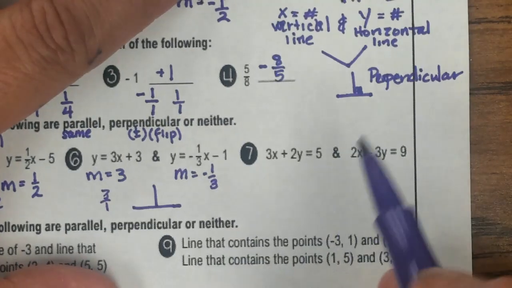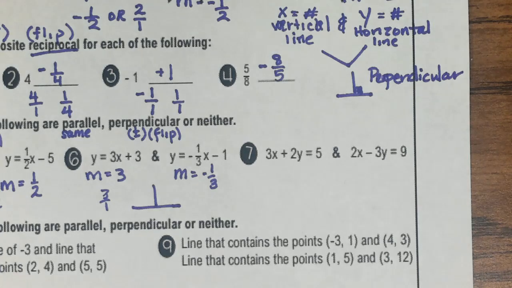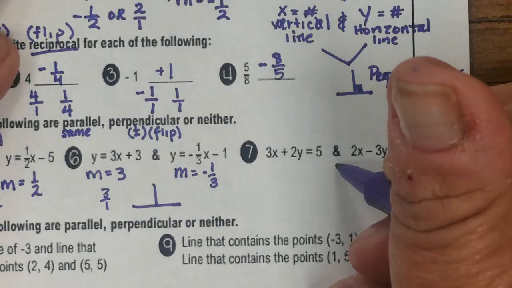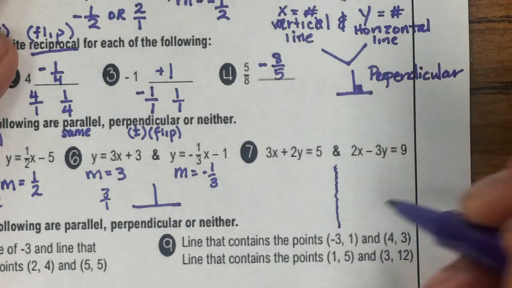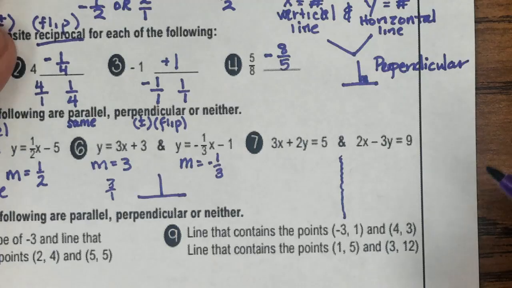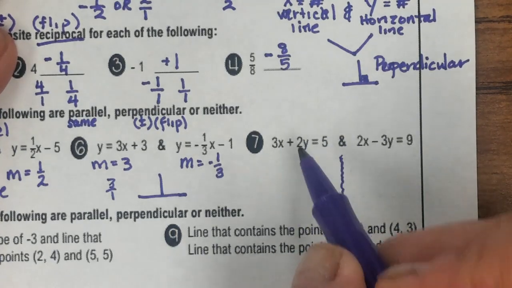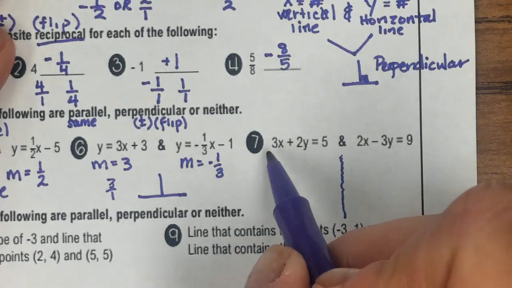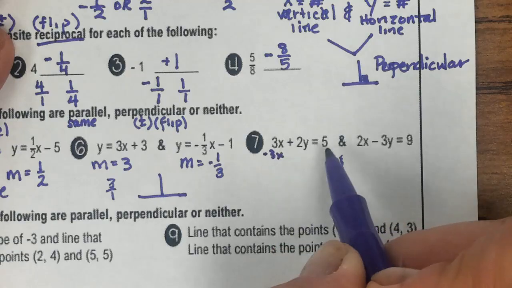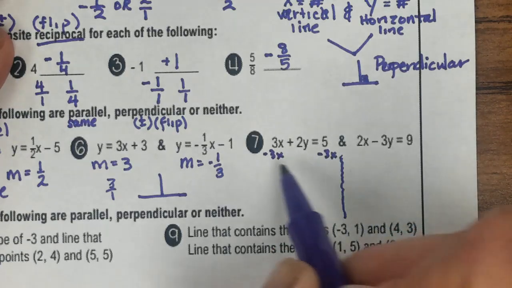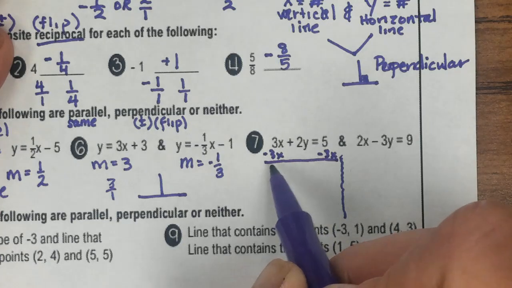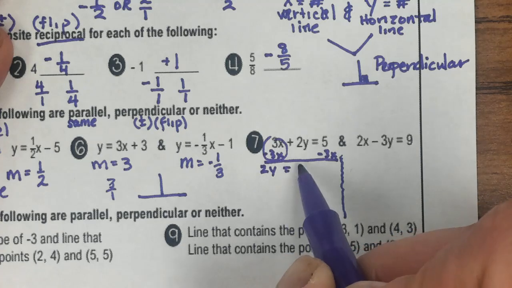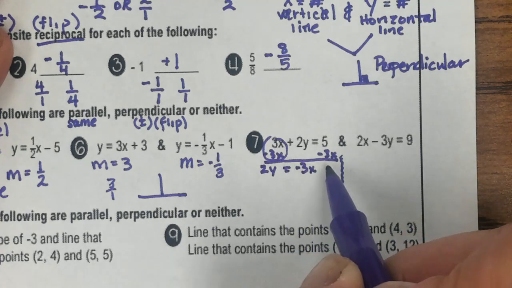All right, number 7. This one's going to take some work, so I need you guys to write really small. I know, this is going to be terrible. So right here where the little and sign is, you're really going to write small. I'm so sorry. So we have to solve for y. What do I mean by that? I need to make this y equals mx plus b. So first I'm going to do minus 3x. So sorry, it's so little space. So this is gone. I have 2y equals -3x plus 5.